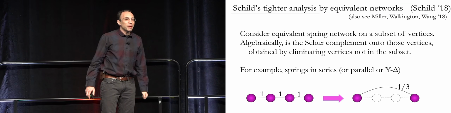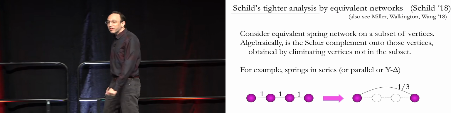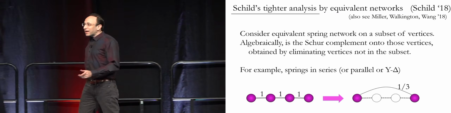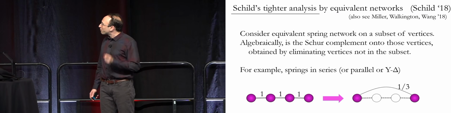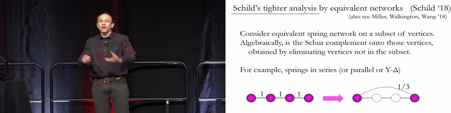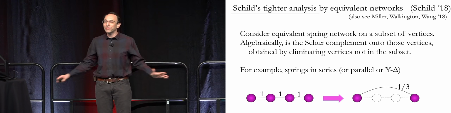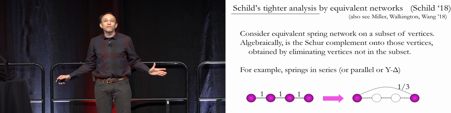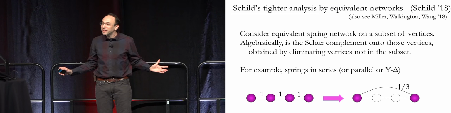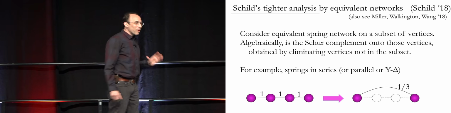It appears in a paper by Aaron Schild, who's a graduate student at Berkeley, finishing this year, I might add. And actually, oddly enough, there was a paper published a few days later on arXiv by Miller, Walkington, and Wang, which has some other theorems that also imply this result. And I don't yet know why 2 people thought of the same thing 40 years after Cheeger's inequality or more. But anyway, we now really understand what lambda 2 is doing.